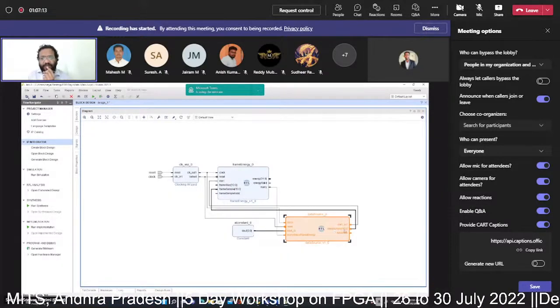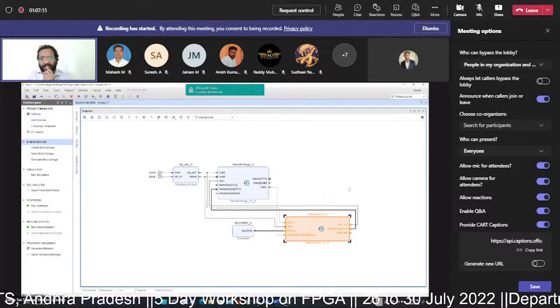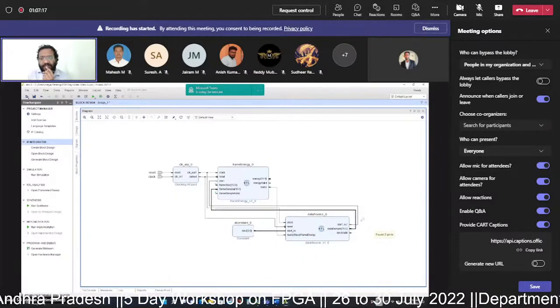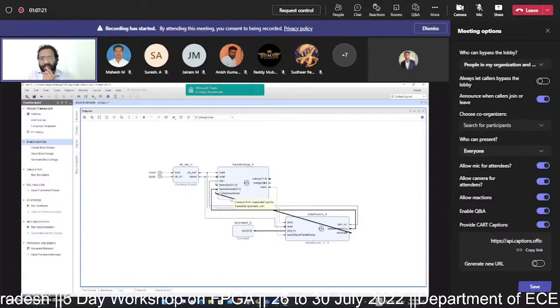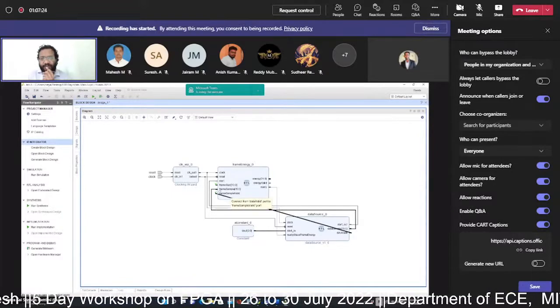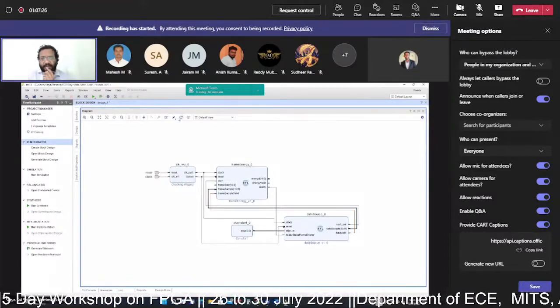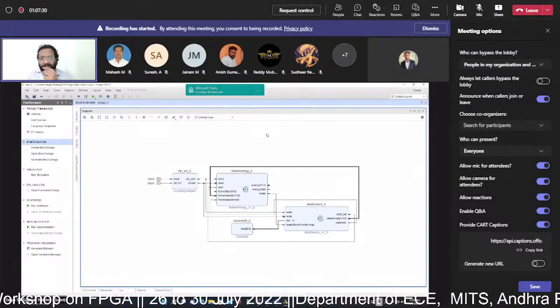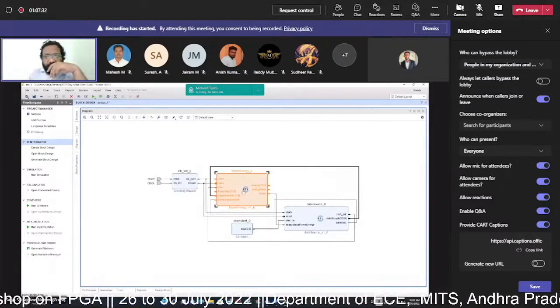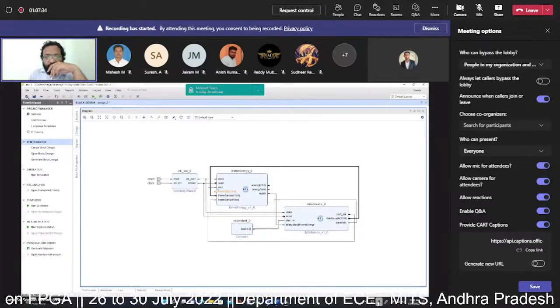The data source, whenever it is providing a data sample, will acknowledge the frame energy module by a data valid signal. So that data valid signal should be connected to the frame sample valid signal. So we rearrange the block. So that's it. And for the frame energy, we need one more input, it is pending, right?